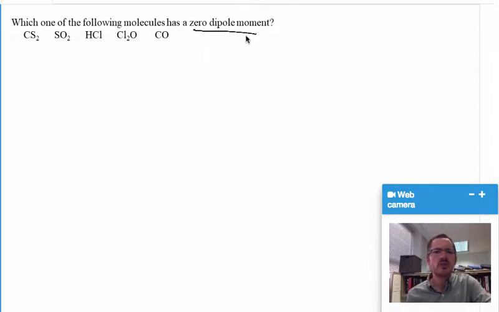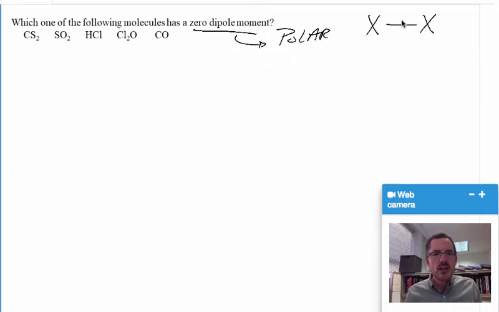So when we refer to this dipole moment, what we're really looking at is something that is considered to be polar. So this uneven distribution of electronegativity. The way that I tell students to think about dipole moments in polar molecules is if I have some element X attached to itself, chances are high that the pair of electrons that they're sharing is smack dab in the middle. However, if there was another element like Y, maybe the electrons will be closer to the X than the Y. This is an uneven distribution because maybe the electronegativities are slightly different.